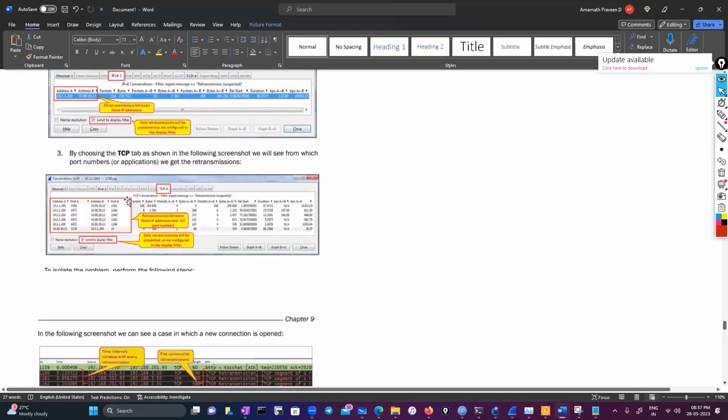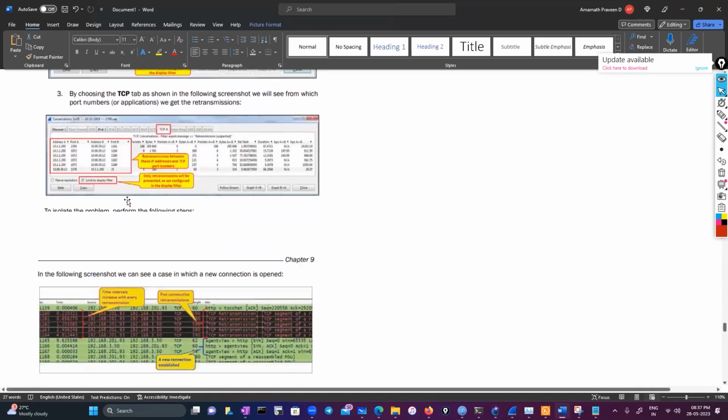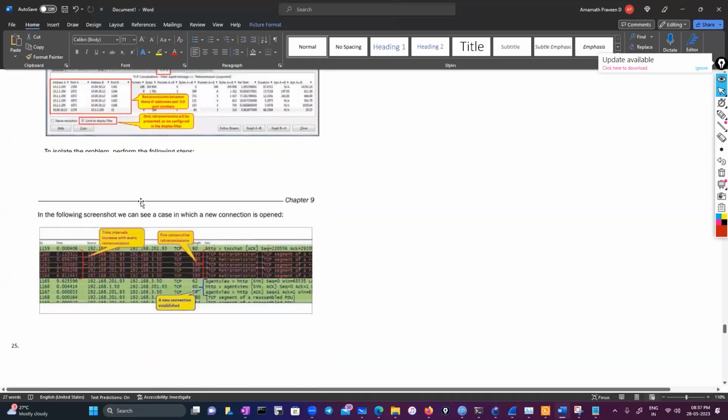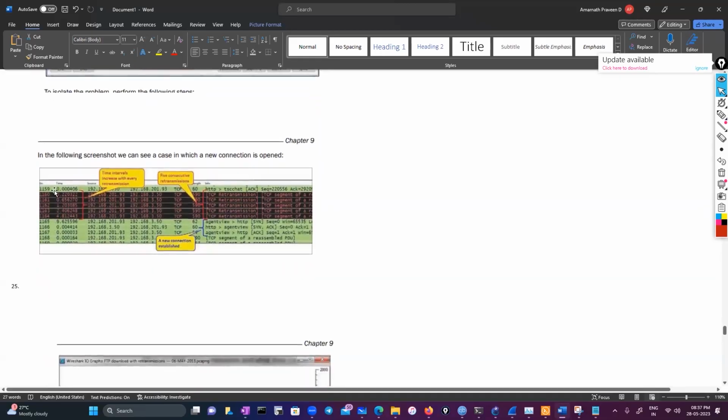So you have to make use of the conversation filter we discussed, and you can figure out why the retransmission is happening here. In this particular use case, you can see there is a time interval. It starts with 406 microseconds, then 220 milliseconds, and increases to 656 milliseconds.